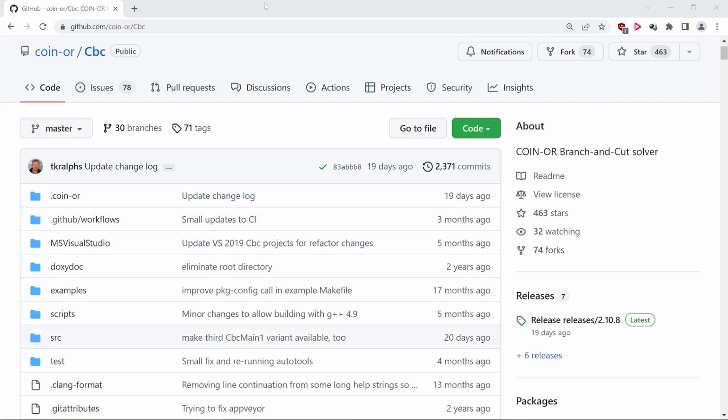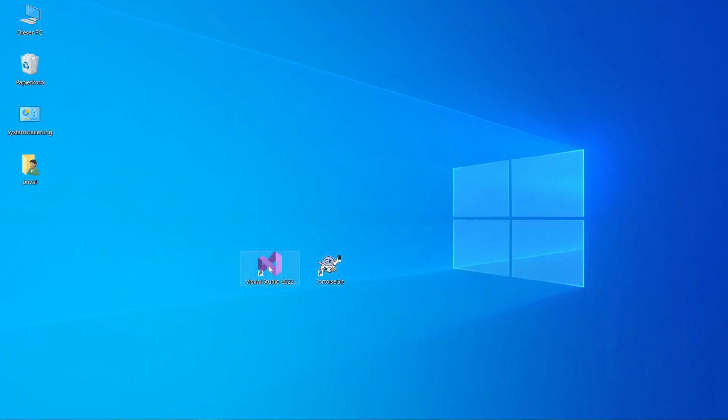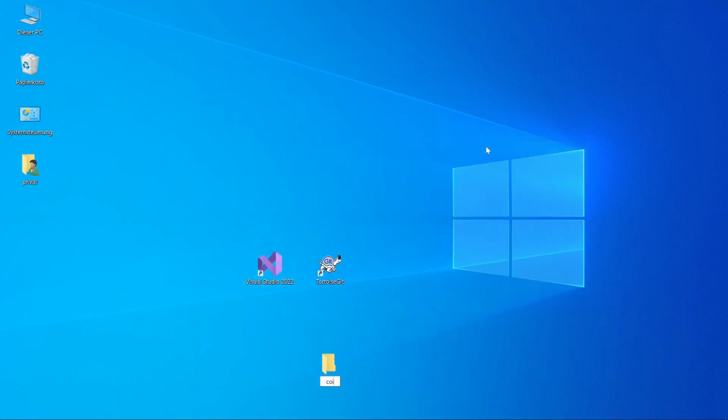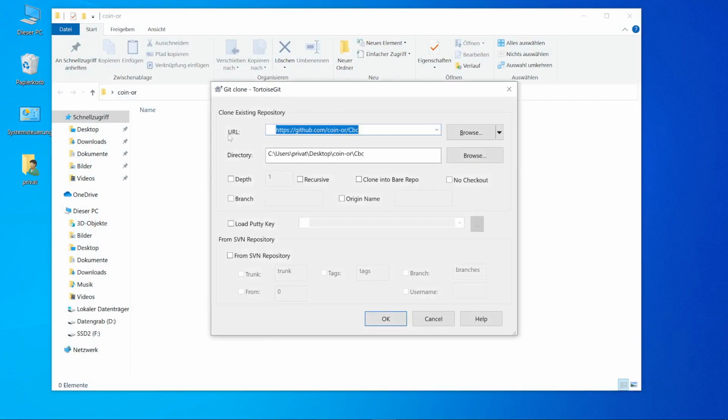To do so, just copy the address of the repository and create a new folder, which we call coin-or. Inside this folder, we now use the interface of Tortoise Git, and it says here just git clone, and it immediately plugs in the copied address.